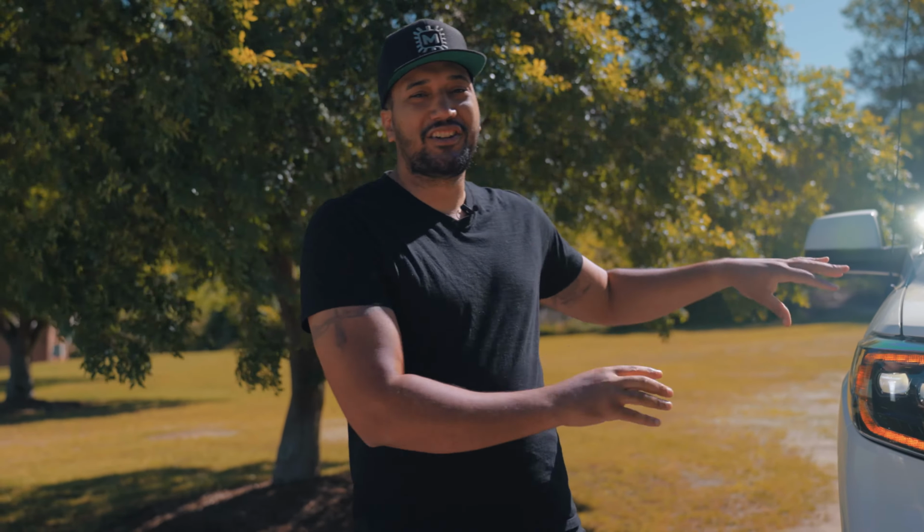Typically, you guys see me retrofitting things, but today I want to talk to you about what's on this Tundra. And it's pretty sick because some of these items that are installed, you can open them up and customize them to whatever your taste is. But I want to do a small front to back breakdown of what's on this Tundra. Let's get it.